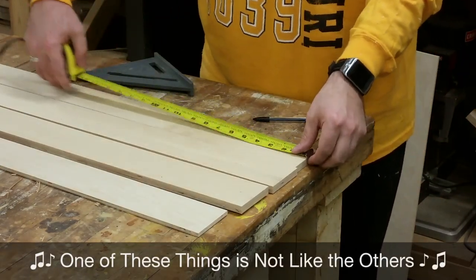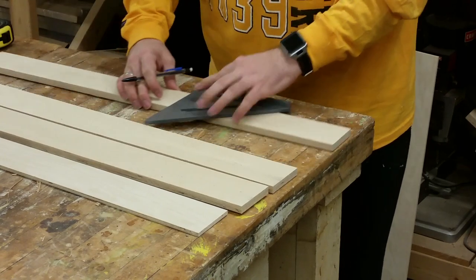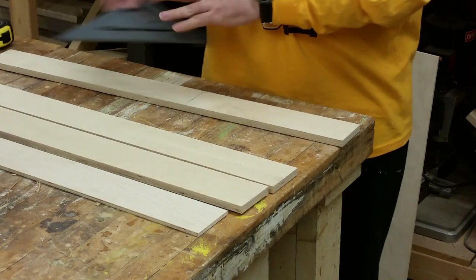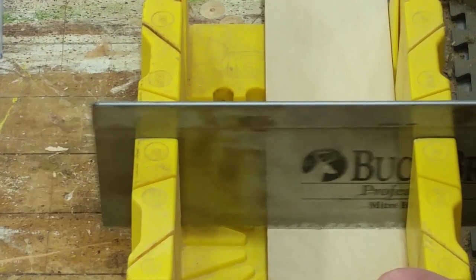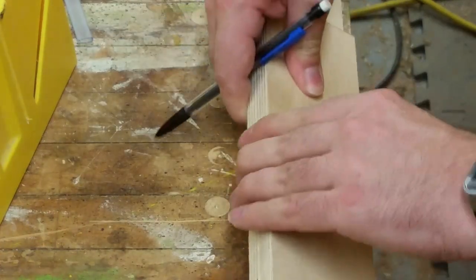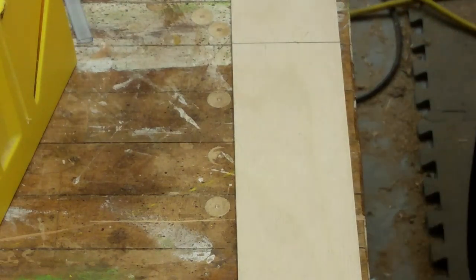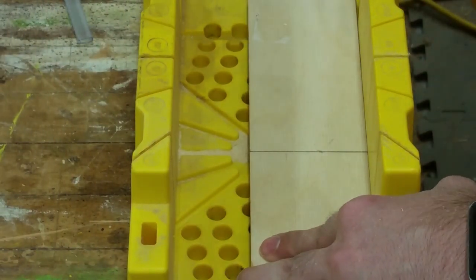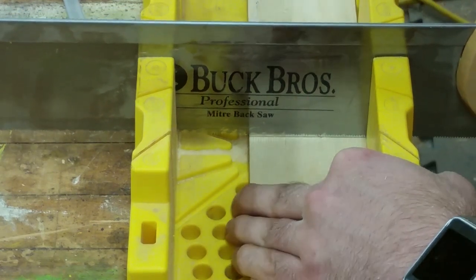Once we've cut all of our necessary strips, use your tape measure to lay out twelve inches — you only need to lay out the twelve inches on one piece. An easy way to cut it is in a miter box. Once the first cut is complete, take that piece and lay it over for the next piece to be cut. Since our fingers tend to be quite sensitive, we can use those to help line up the next cut. Rub your finger on the back end and you'll notice a slight ridge. Continue to reposition the wood until you no longer feel that ridge, then strike a line on the other end — that's where you need to cut, and those pieces will be exactly the same length.